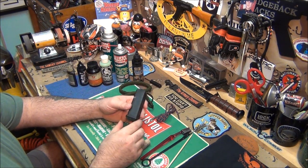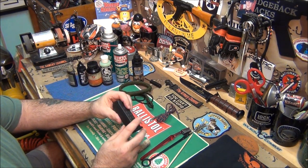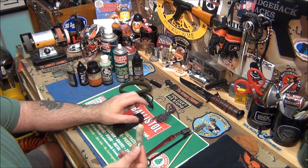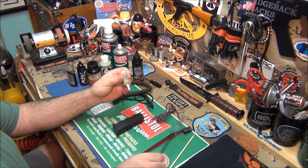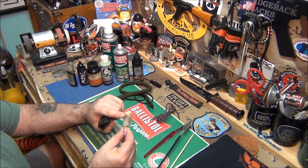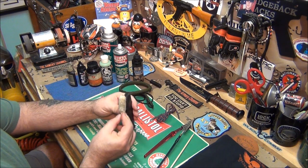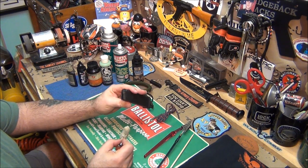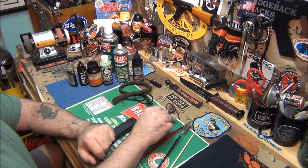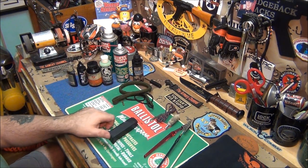I'd say every 2,000 rounds, take your floor plate off your Glock, take everything out, and then put this on a rod. And this is great. Just spray a little cleaner on there, just a little, and you can mop out the whole mag. It cleans it out really, really well. So you'll use everything, don't throw anything out.